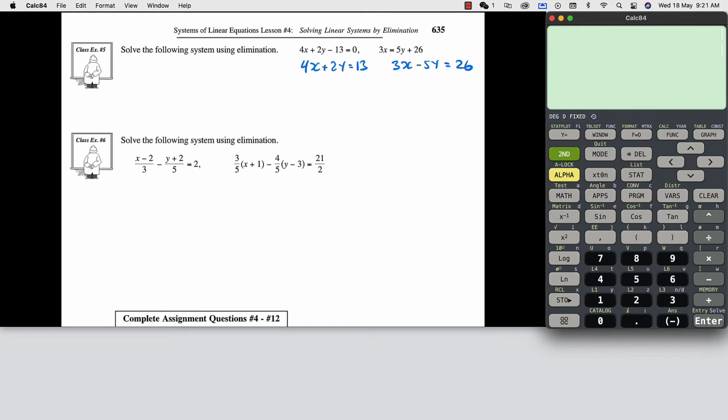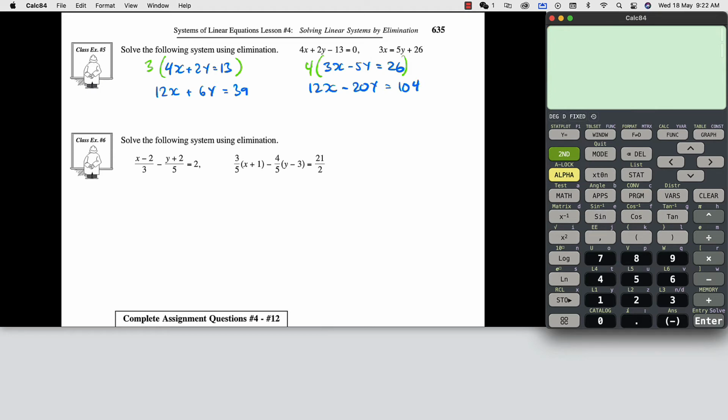So now that both of those are in the same format, we can line them up like so and recognize that, again, the coefficients are not the same. So in this case, what I'm probably going to have to do if I want to eliminate x is to multiply the bottom one by 4 and the top one by 3. So let's go ahead and do that. So I'll move this one over and take this one up here. The first one I'll multiply by 3, and the second one I'll multiply by 4. So this is going to give us 12x plus 6y equals 39, and on the other one we're going to have 12x minus 20y equals, and 26 times 4 should be 104. Yeah, that should be right.